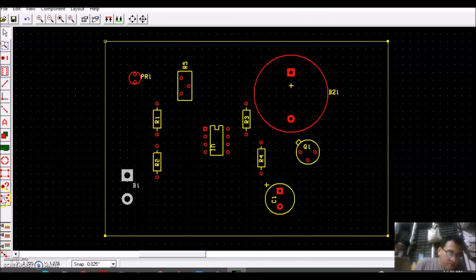Then we would now click the net tool, and if we click onto the positive terminal of the battery, we should see something like this.